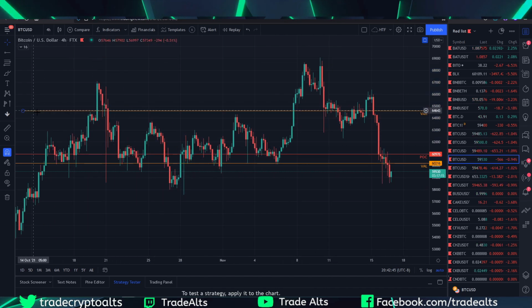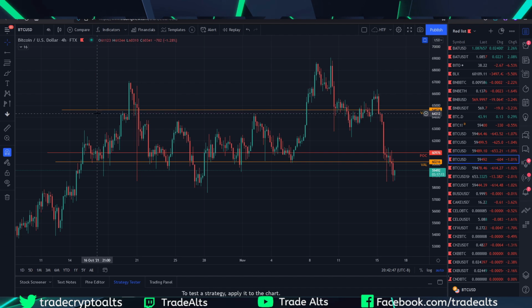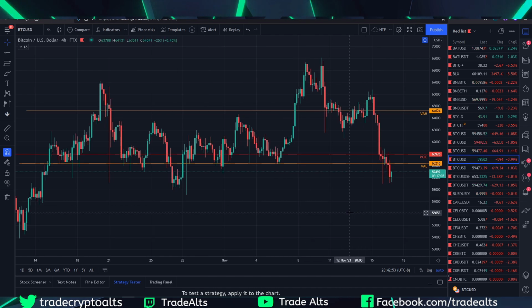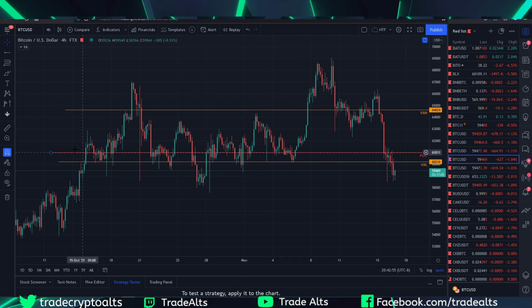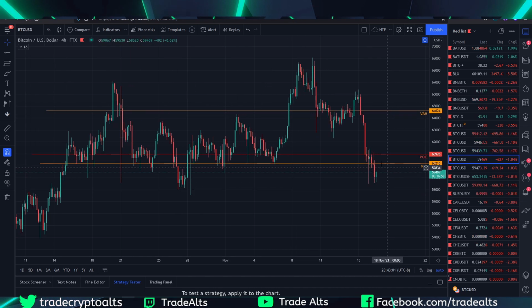So that is how you derive your value areas for this particular range that we're in now. And it's the same thing, you just look to trade this from the low to the high. And we're currently below the range. So what would I be looking for next in this instance? So again, something like this potentially.